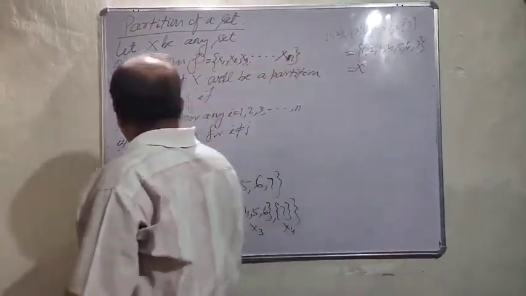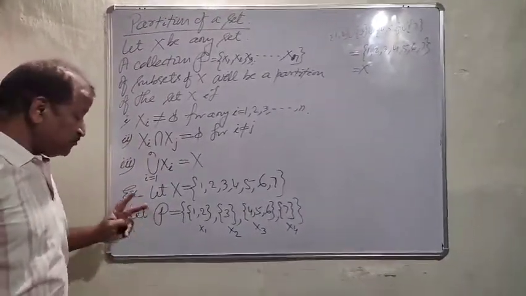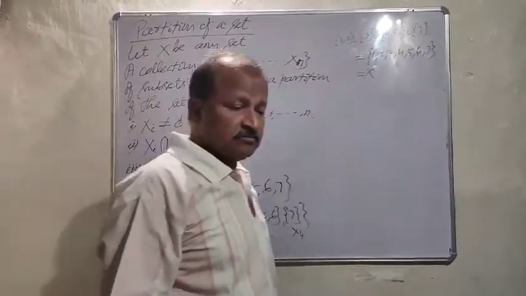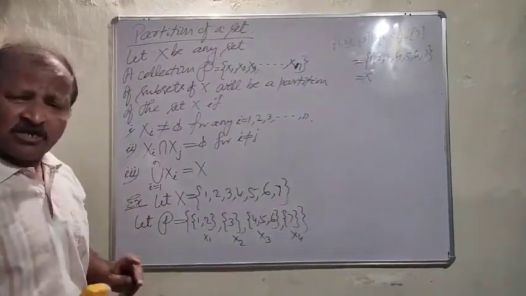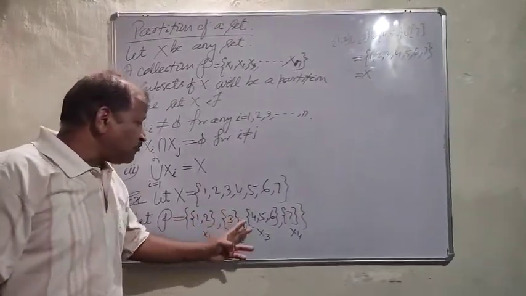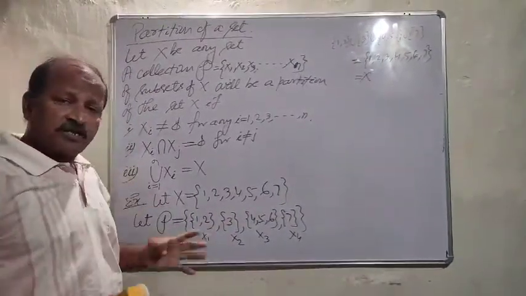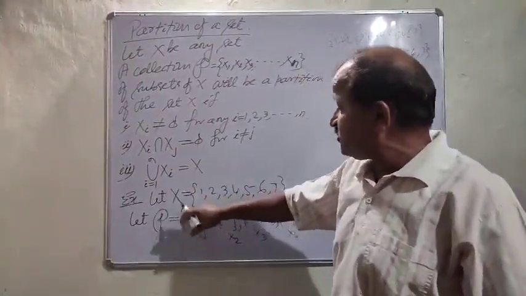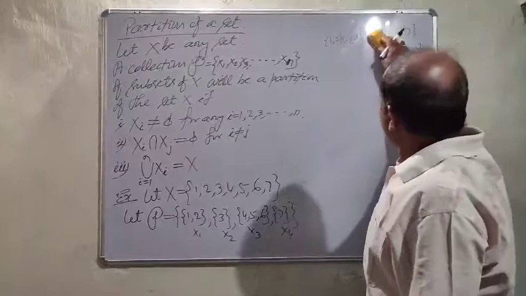So it satisfies all the 3 conditions of a partition. So now this P, the collection of subsets of X, is a partition of X. It is not unique. You may form different partitions. Suppose you can take 1, 2, 3, 4, 5, 6, 7 grouped like this, but they should satisfy all these conditions. Try it yourself. Try to form different partitions of the same set. Different partitions can be made. Now let us come to why we are reading partition here.